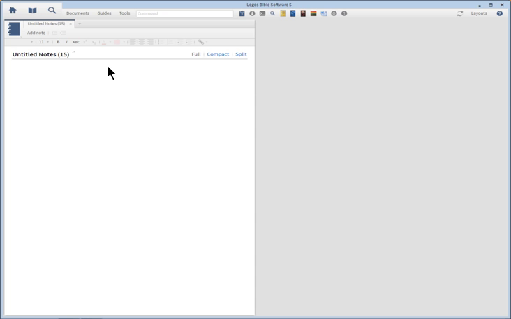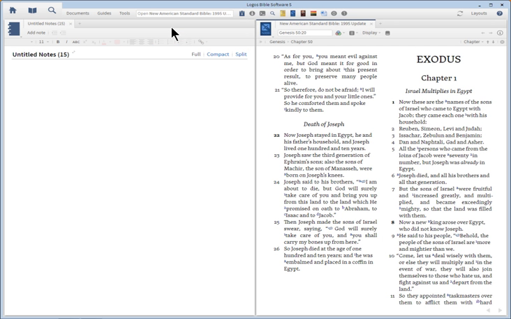It has named the document Untitled Notes, and in my case, I have the number 15, which means I have 14 other untitled notes. Now we need to open up a Bible for this training video. So go to the top and click in the command box. Type in NASB 95, and when the menu appears, open New American Standard Bible, click the menu choice to open the Bible. Our Bible has opened to our layout.